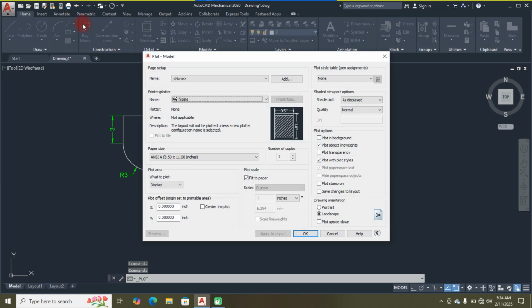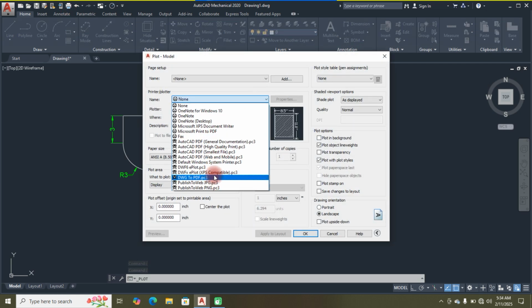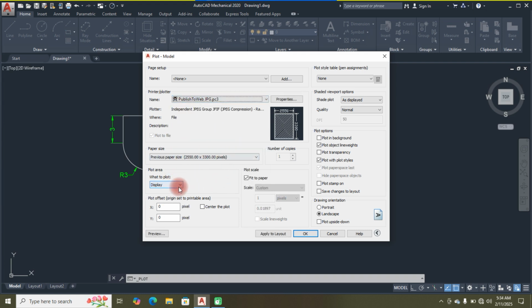Just click Plot here, then you set it to be something like JPEG. Then I select, instead of selecting display, I didn't set the limits, but I taught you how to set the limits. So next time you set the limits and select the limits.